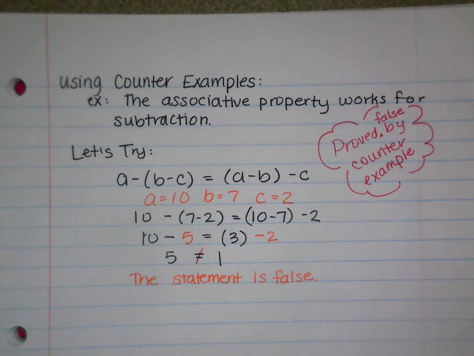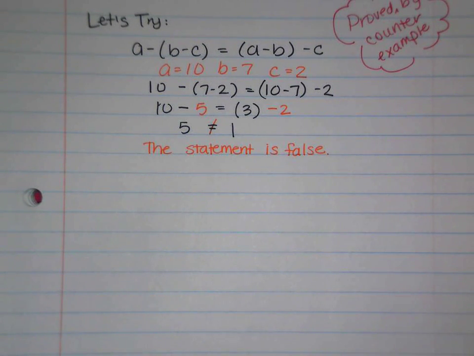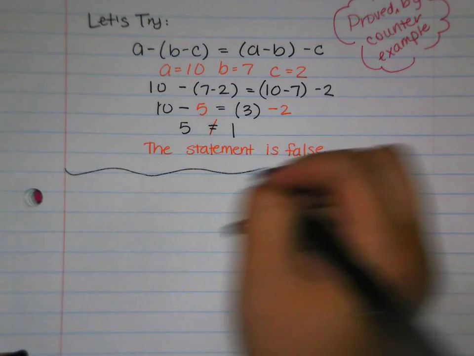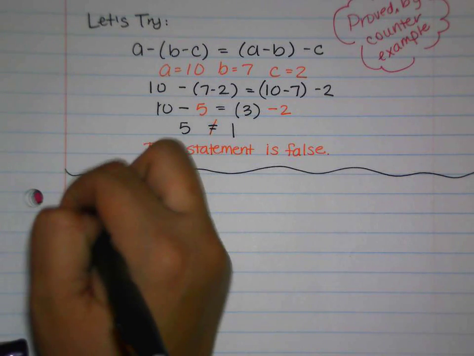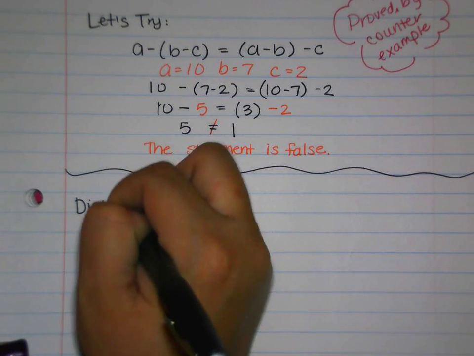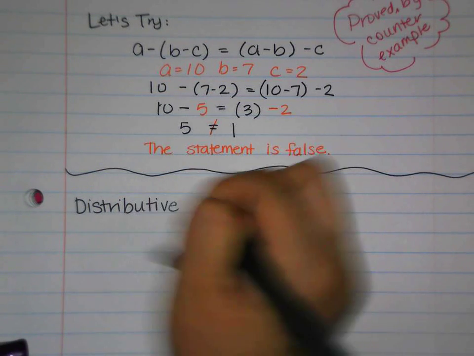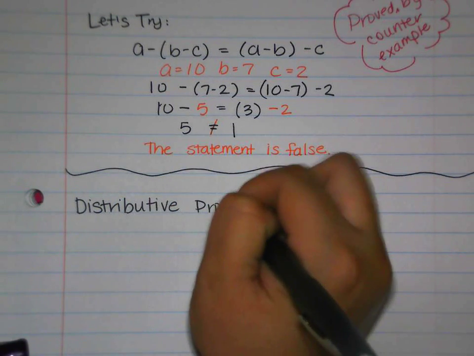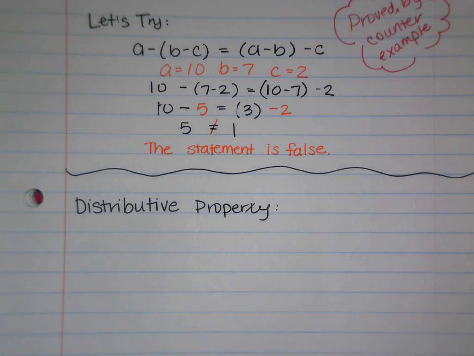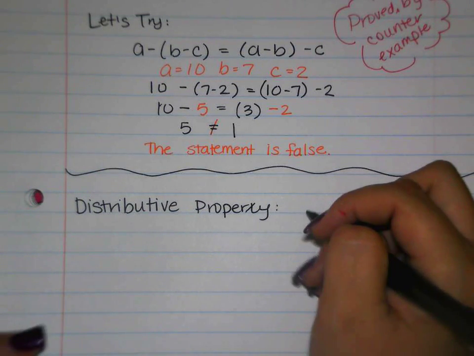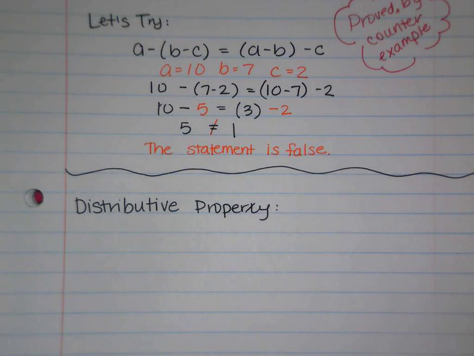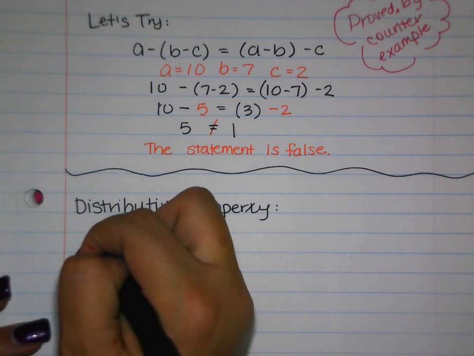Okay. Now we have a few more properties to go over. We have 5 more properties to go over, but the next one's probably the longer of those, and then the next are pretty simple. So the next property is the distributive property, which we use a lot when we're doing equations and when we're solving for things, and you'll use that later on as we go. The distributive property, you guessed it, means that we're going to distribute things. We're going to distribute each of the things on the outside of the parentheses to the inside of the parentheses. So that's going to look like this.